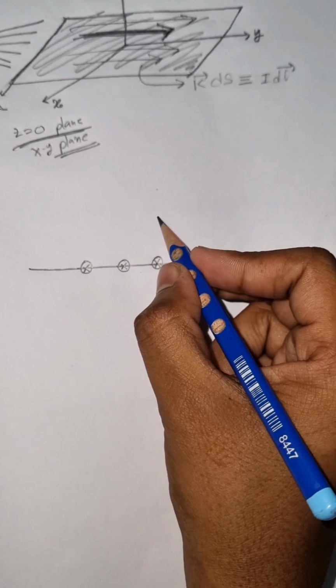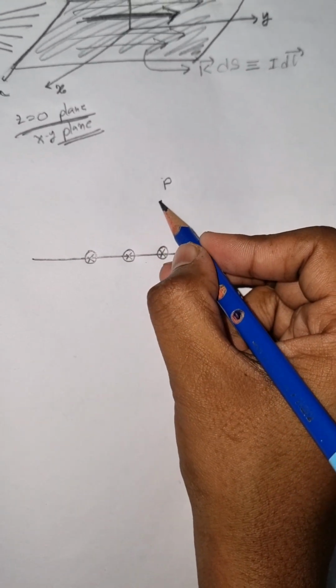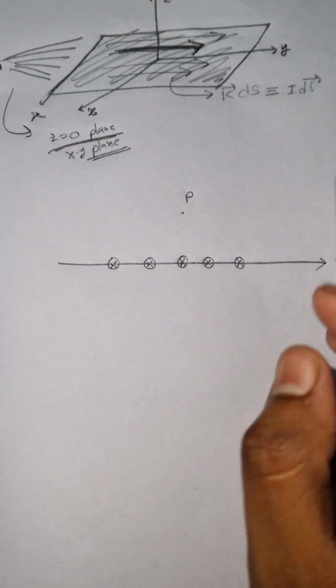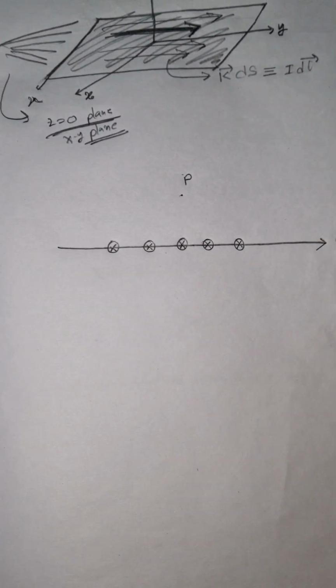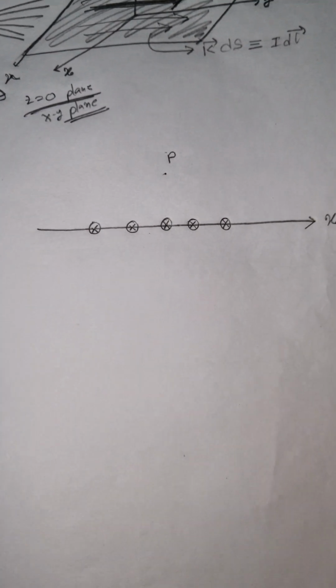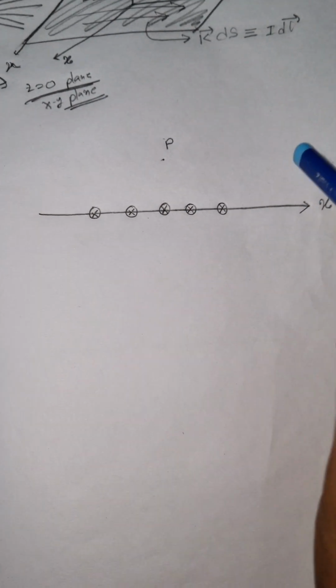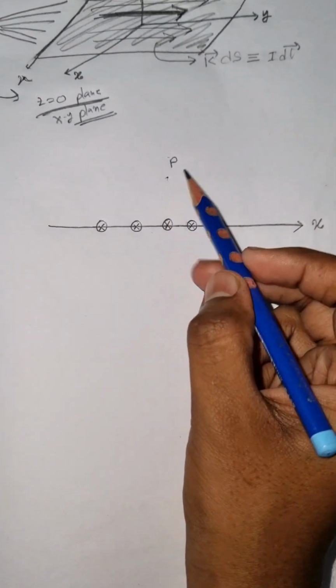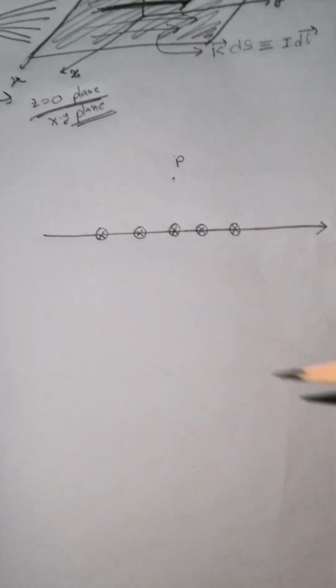Now let's say we want to calculate the field due to a point at P. Okay, try to understand one thing. Now we are not thinking about the value part. What is the value? That is a thing for later. Now we want to focus on the direction. So let's say there is a point P. The point P may be anywhere, but let's say P must be above the plane. We will consider the case below the plane also. Now we are just considering the case above the plane.